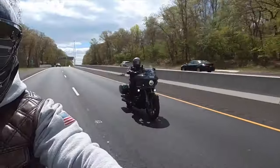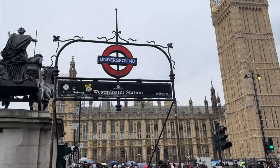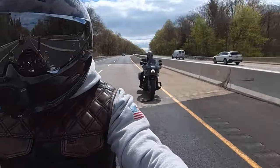First experience was riding this tube. They call it the underground, the subway. They call it the tube.